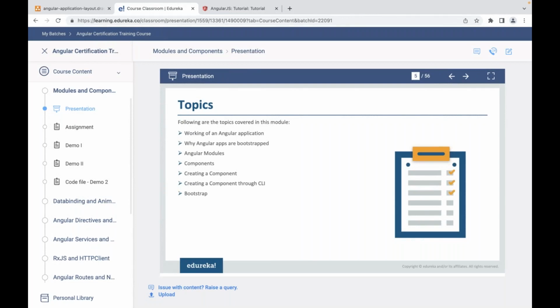Okay, so I got a question. So Angular is different from Vue and React? Yes, Angular is different from Vue and React. Vue has a different way of writing the code, Angular has a different way, and React has a different way of writing the code. But if you learn the concepts of how these components and data management work, you can easily adapt to different frameworks.